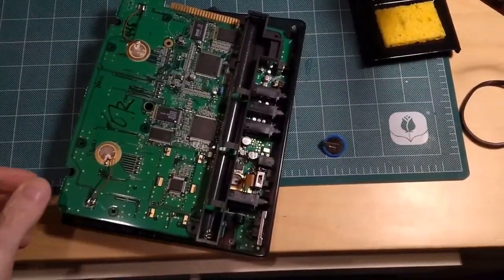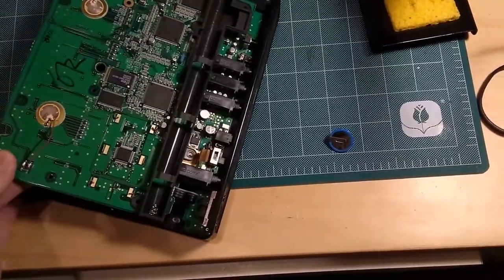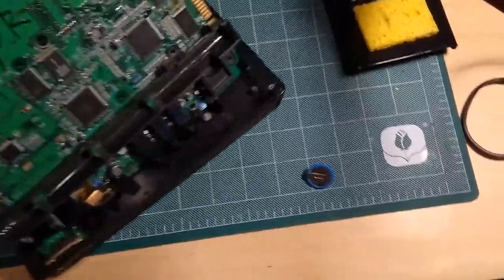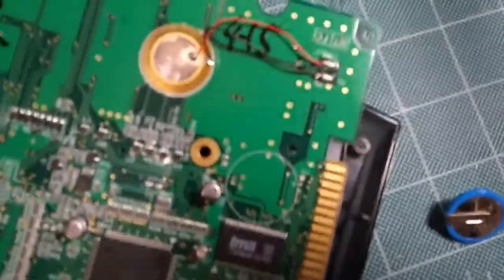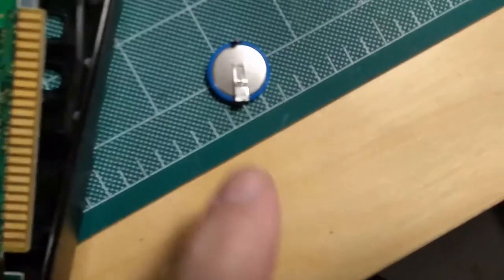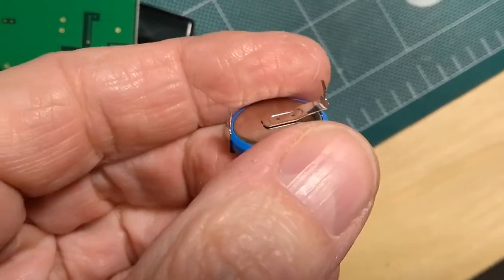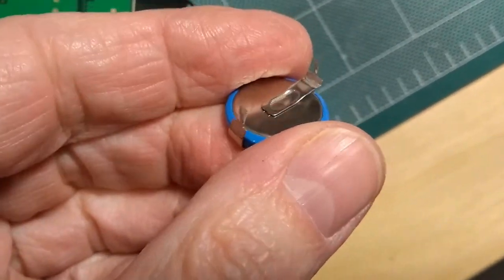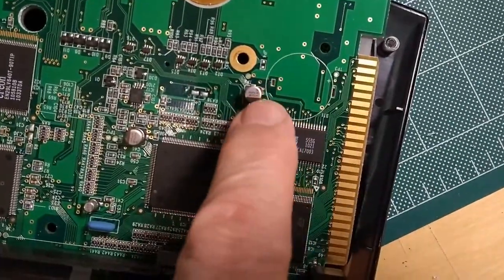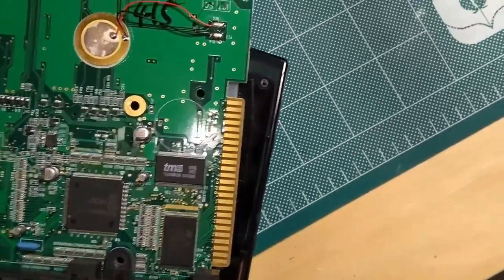So what I've done here is basically taken apart the rest of the RT223 and opened it up. And you'll notice now, if you look at where the battery was, let me bring it in here. This is where the battery was, and here's the battery in question. So you'll notice it's got, let's see if I can turn this sideways here. Okay, come on, zoom for me. So you'll see it's got two little feet there. Well, those feet were in these two holes, right there and over here. And what they are is they're size indexed, I hope.